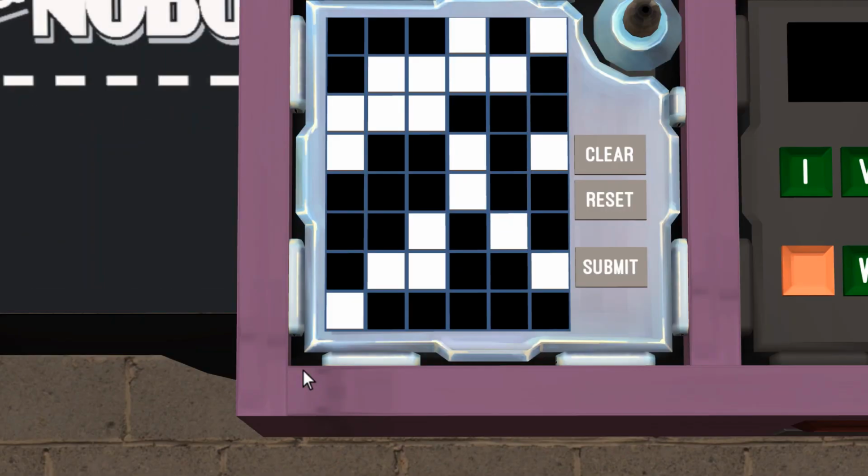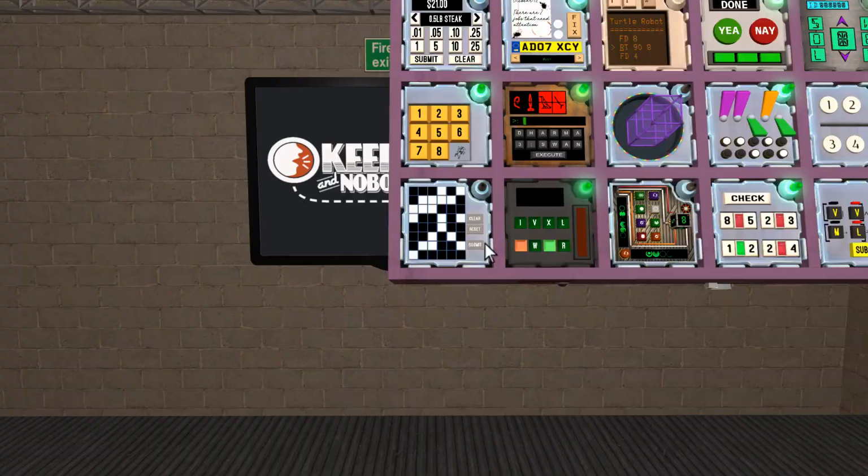Okay. Row 1, 4 and 6. Row 2, 2, 3, 4, 5. Next, 1, 2, 3, next, 1, 4, 6, next, 4, next, 3, 5, next, 2, 3, 6, next, 1. And Turtle Robot?